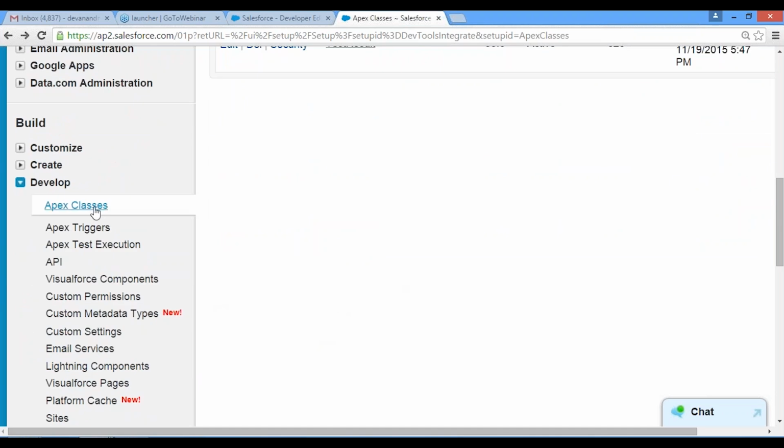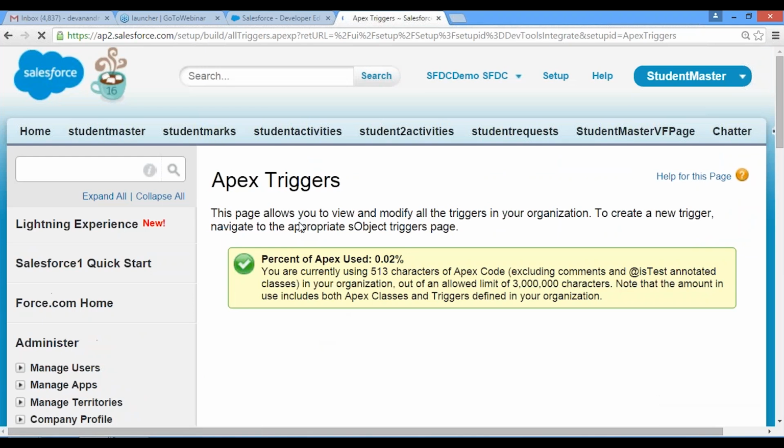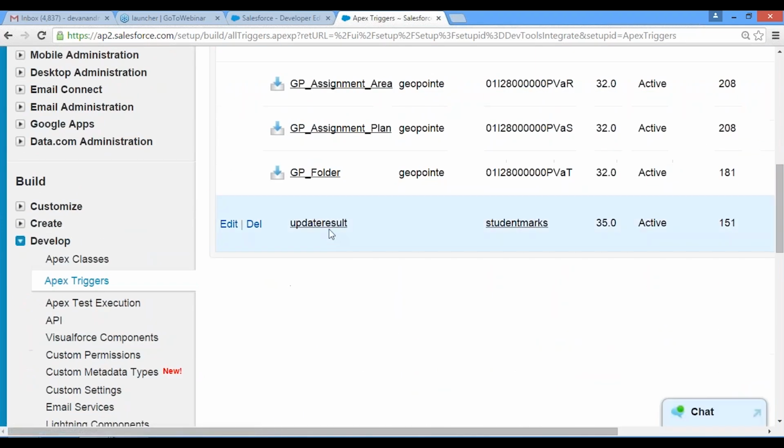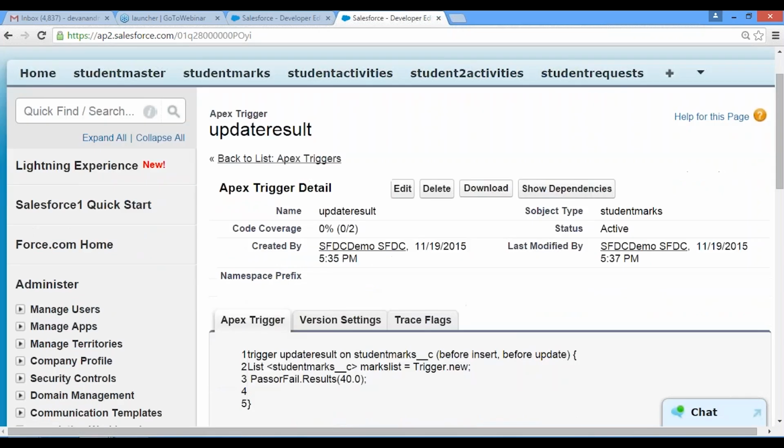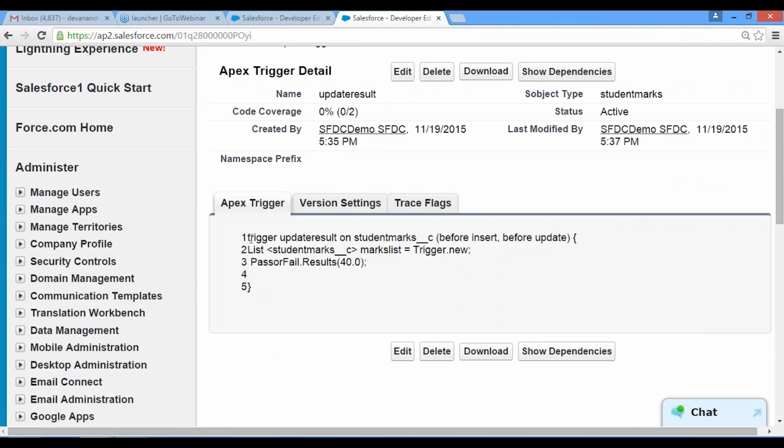And then we looked at a simple trigger, right? So we look at a trigger and see how it is written. Here, if you look at this code, what this does is it updates the result. So you have two conditions: before insert and before update.